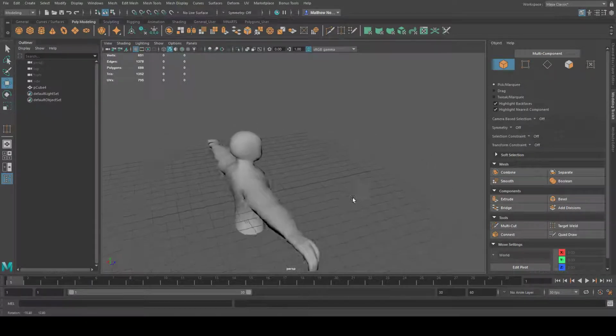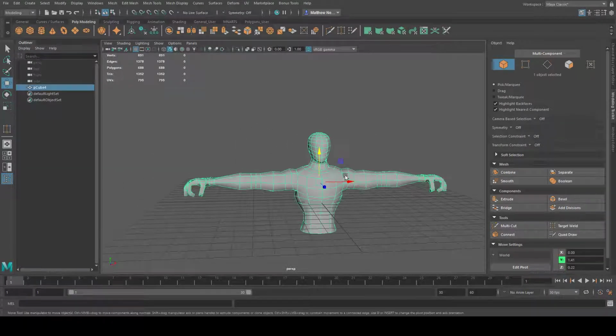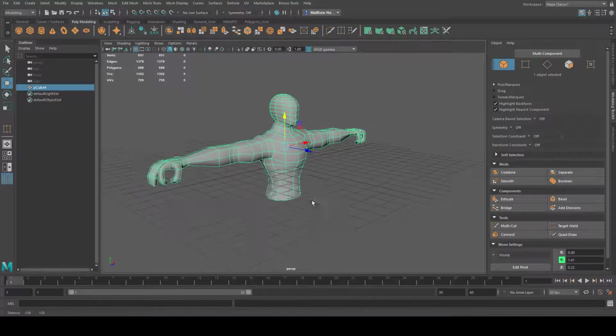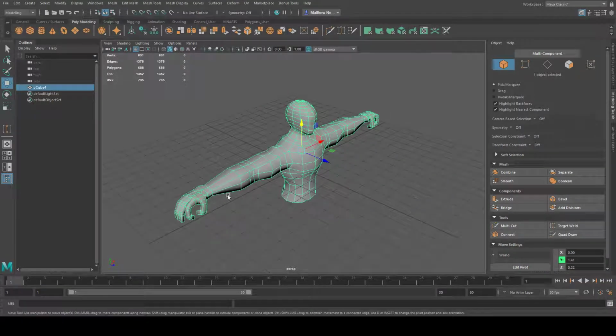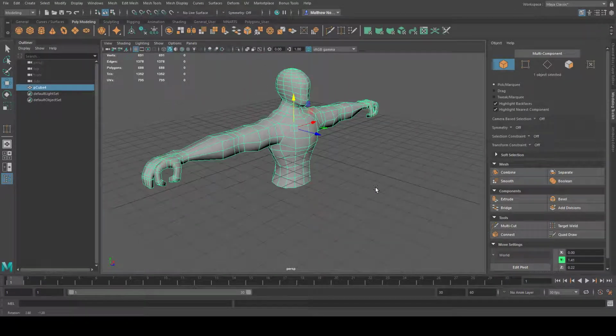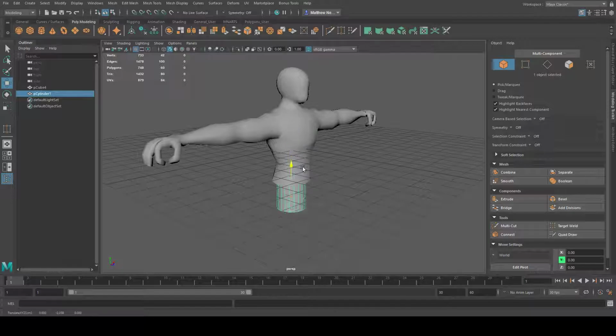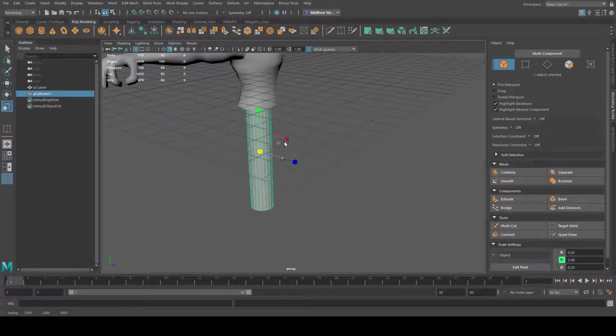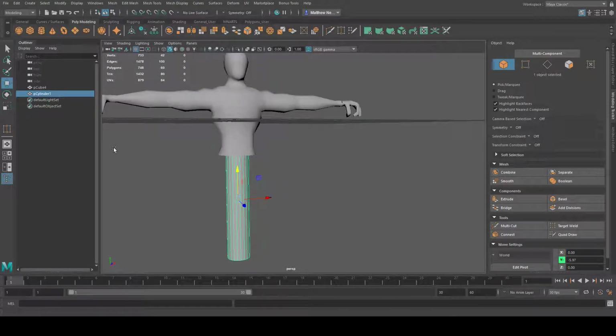So right now we've got our human with our torso and two arms, right? Now, basically just what we did for our hands, it's kind of the same principle you do for a leg. If you're creating a leg, you'd basically just use a cylinder, like so. Kind of get it the size of the leg that you'd want, something like that.